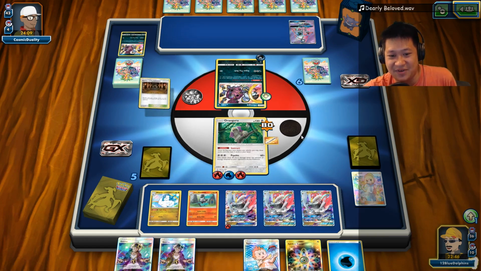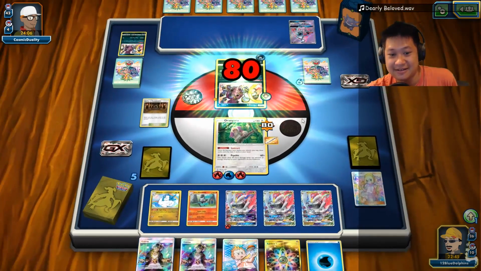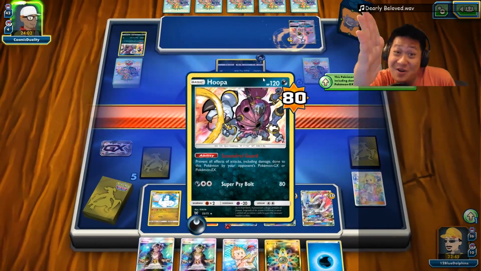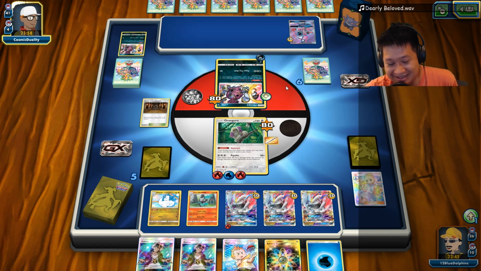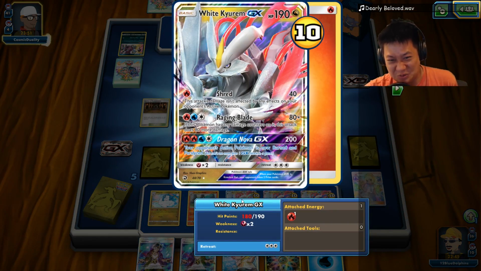Crying of Punishment, activate all the White Kyurems. Psychic. Yeah, I'm ready. I'm not ready for the Altaria GX, but I'm ready for a Hoopa. I am ready for a Hoopa. Let's go. Yeah, put that DC on. Hit me. I'll get you. He was like, I'll get you. I can deal with this.